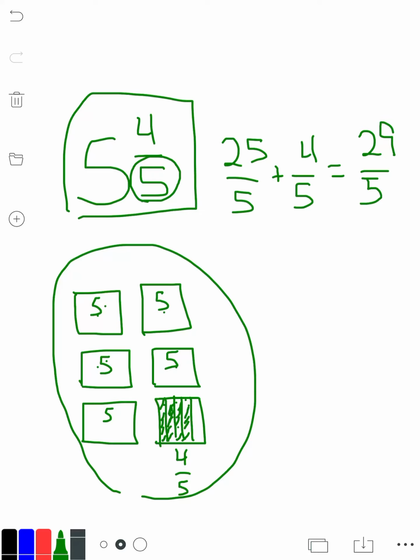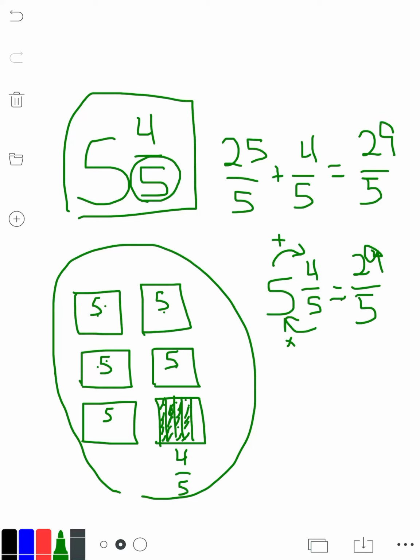And what we talked about in class was there's a pattern here, and we noticed that we're multiplying. I'll rewrite it down here. We've got 5 4/5. So we realize we're multiplying the denominator by the whole number. That's where our 25 came from. And then we added the 4 extra. So we multiplied and then added, and that gave us, oops, there's a nice equal sign, the total of 29 fifths.